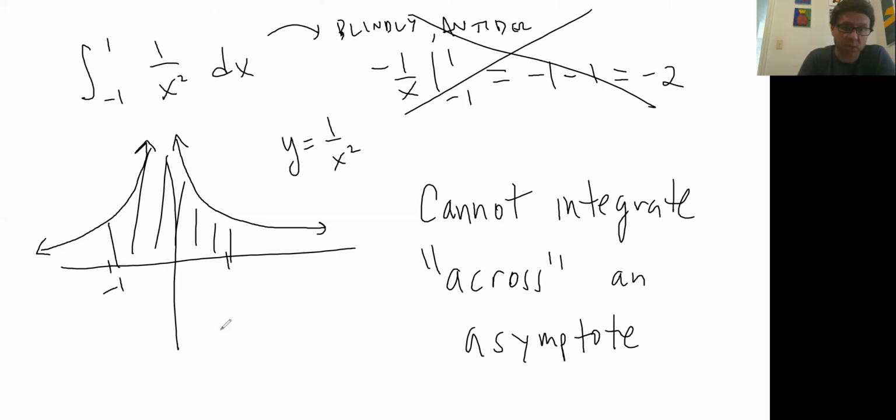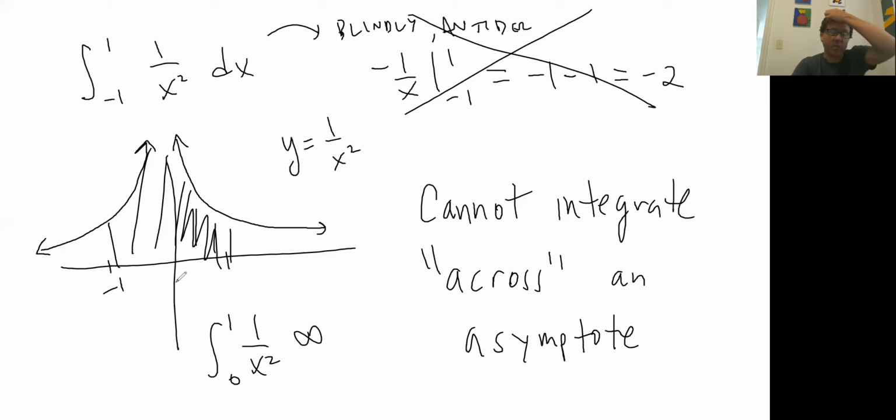And I think it turns out that the integral from 1 to infinity of 1 over x squared, that area in there is infinite. And so you can't just combine these things together. This would be infinite, this would be infinite. So really, this whole thing diverges. We get two infinities put together. So that definitely is infinity. But if you tried to integrate across the asymptote, you get negative 2. And the answer is you can't do that. So you have to worry about these weird breaks when you're doing your problem.